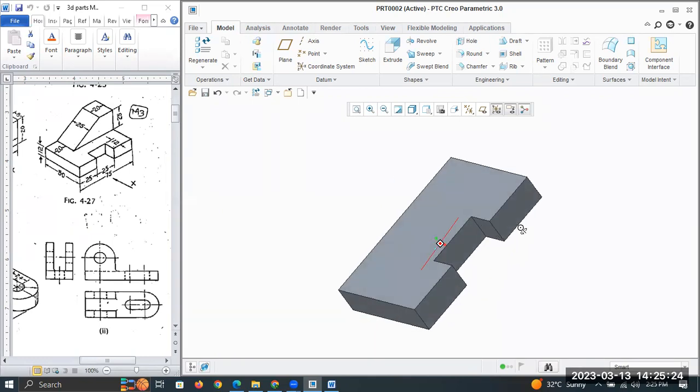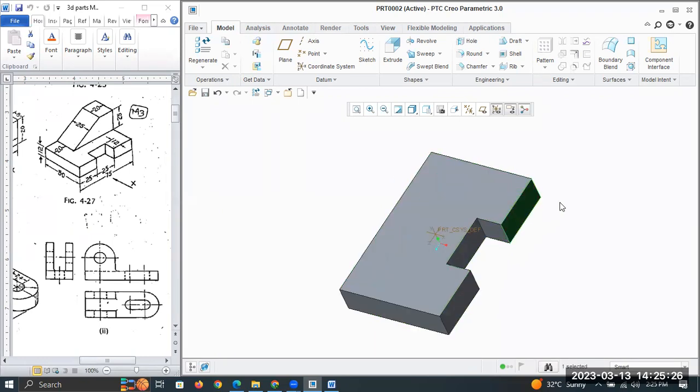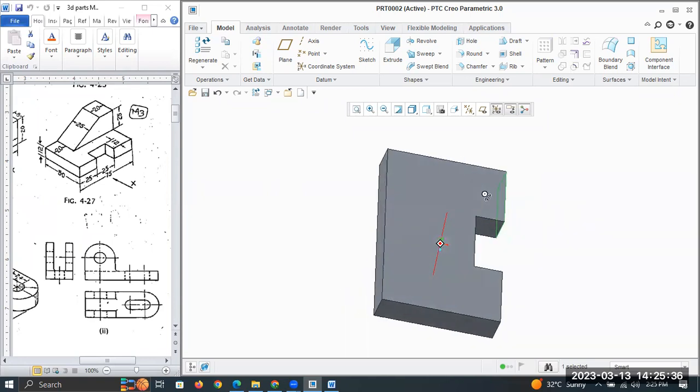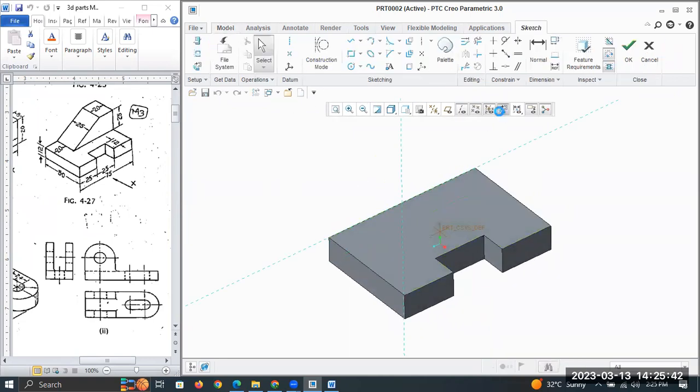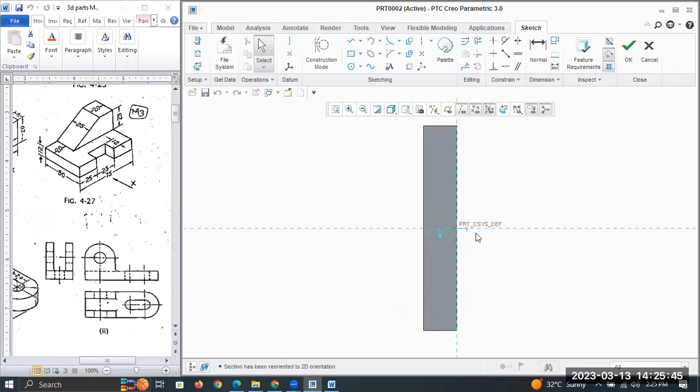If you select this face, then your drawing will start. If you draw some profile in this particular plane, then it will get swept from that plane. So we have to select the opposite face, this face. Now click on sketch view. What I have to do is drop this, so I'm going to select.